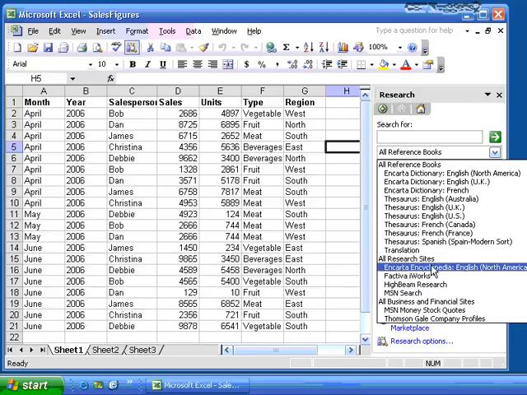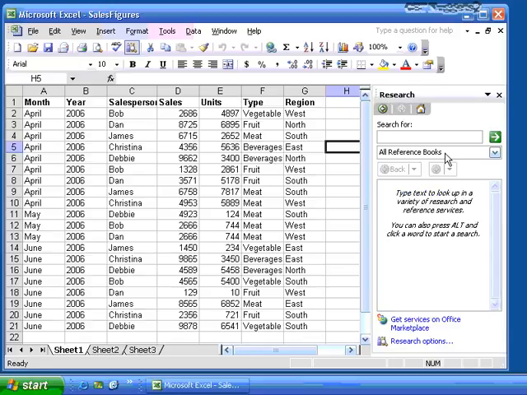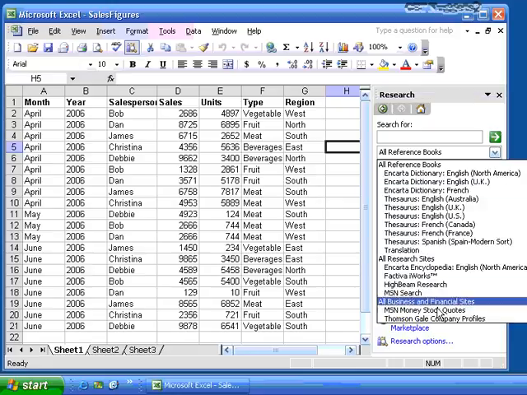I've got Encarta Encyclopedia English. I've got Factiva's iWorks, HighBeam Research, and MSN Search. These are all research sites that I can access here, as well as business and financial sites. So if I want to get some stock quotes, maybe we'll do that here in just a minute, or get a company profile, I can do that as well. Now, these are all included as part of your reference series. Now, if I wanted to get different services, now remember, I down-clicked here. These are the ones that are included as part of my research options.